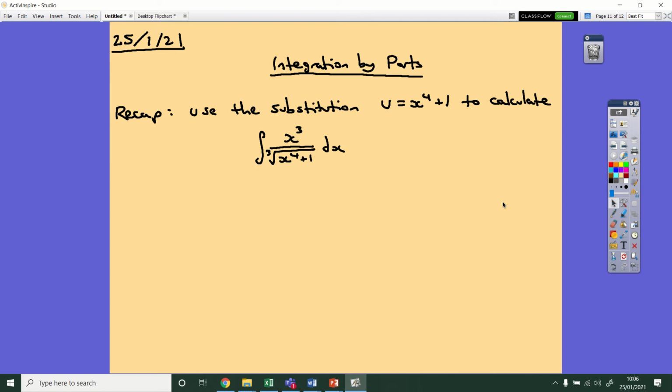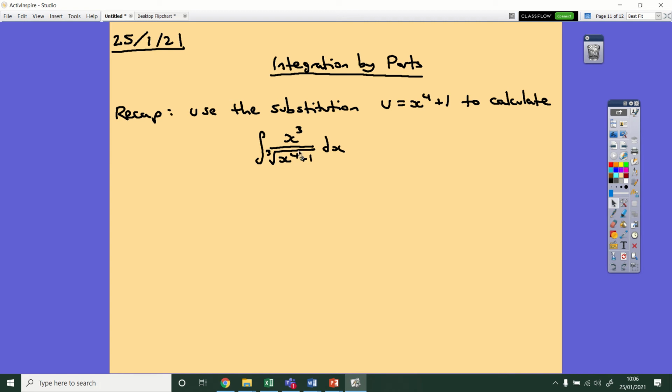So we're integrating x cubed over the cube root of x to the 4 plus 1 dx. I've told you what substitution to use. That's u equals x to the 4 plus 1. But if we take a look at what we're integrating, firstly, it seems pretty obvious that that's going to be our substitution because that's composed inside this cube root here. So it's going to make that awkward if I leave it as it is.